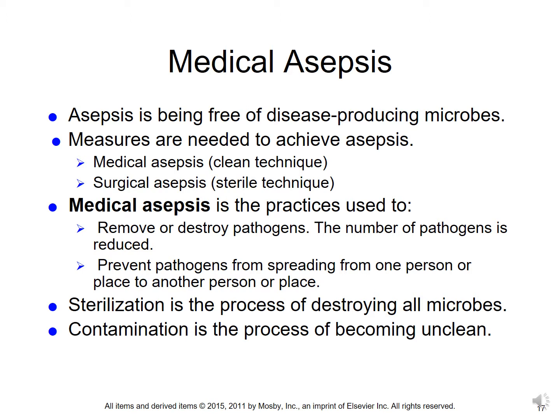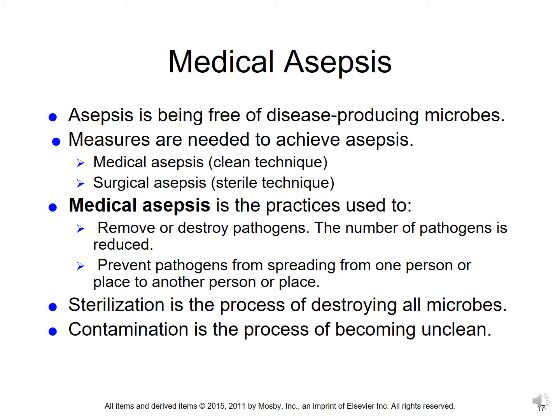One is called medical asepsis, and this is also known as clean technique, and this is your common day-to-day interactions with your residents. The other is surgical asepsis, and this is also known as sterile technique, and this is what you use in surgery or invasive procedures. So medical asepsis is the practices used to remove or destroy pathogens. So with medical asepsis, the number of pathogens is reduced. Notice that it doesn't say there are no pathogens. It says the number of pathogens is reduced.